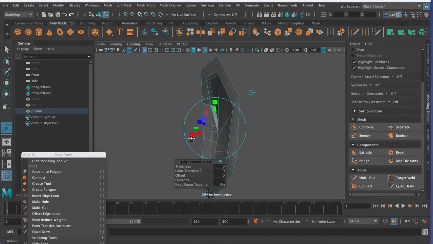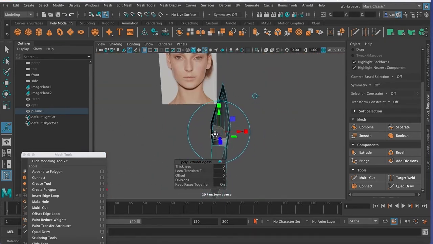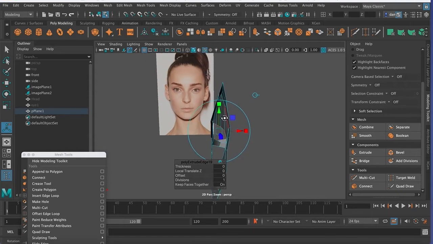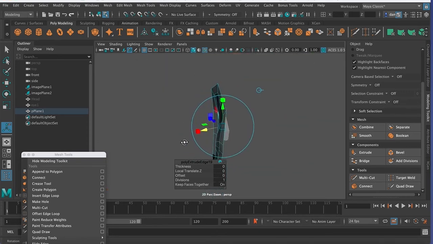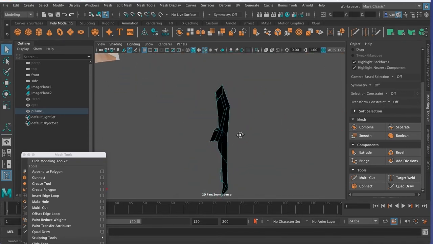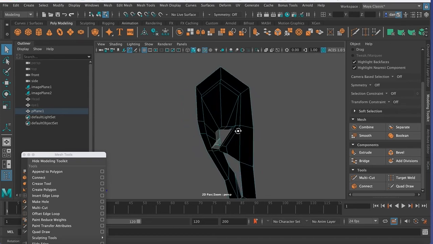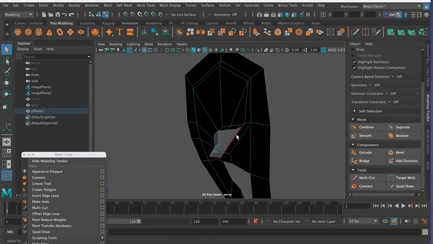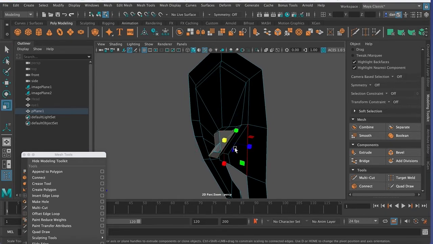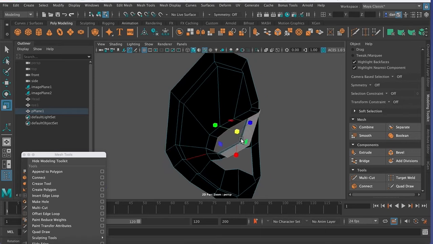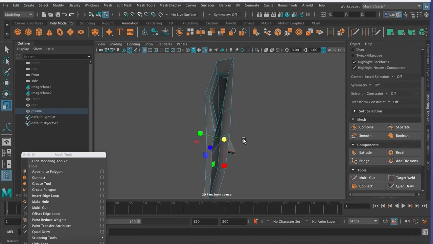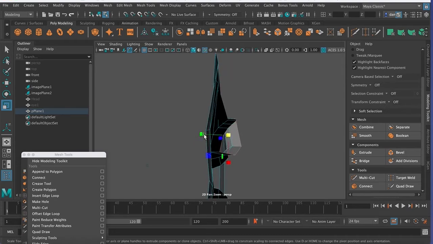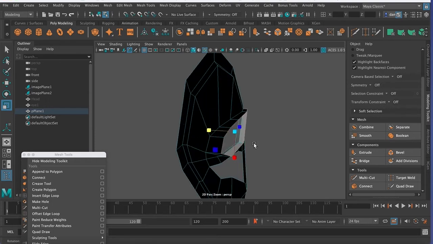So I'll press the power button. And then in my case, it's going to be the red arrow, or the arrow that kind of brings it in towards her nose, kind of inward there. I'll just bring it in a little bit. Don't need to go crazy with it. And I'll press Q to get out of that extrude. And so from here, the next step is I'm going to press R on my keyboard, or press the scale button right here. And then it's this green box right here. You can see that this thing is just a little diagonal for my taste. So I'm just going to square that up a little bit using that green box.